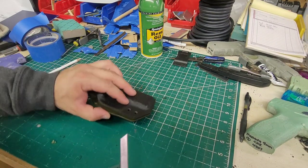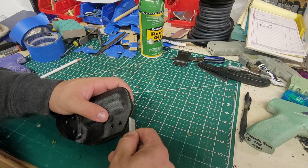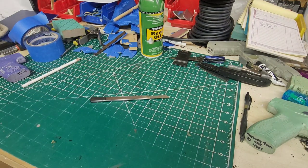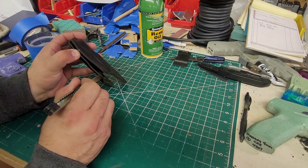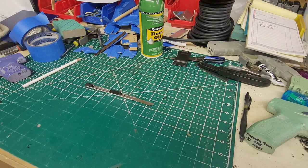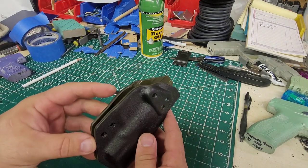So you can see that separated a little bit. That's because the crap from inside, you just have to get that out. And once you get it all out, you'll be fine. We use compressed air combined with that knife. See, that holds it together now. So, like that. It split because of the crap that went inside. But when we put the retention on, that's going to hold it right up.